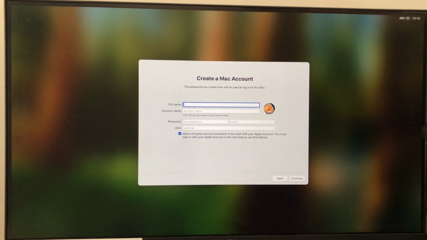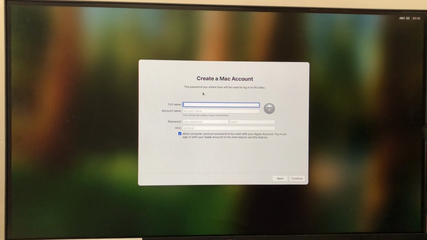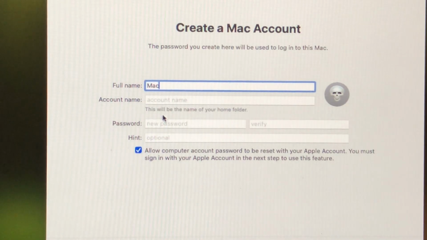Now create your Mac account. I will name it Mac and set up a password.